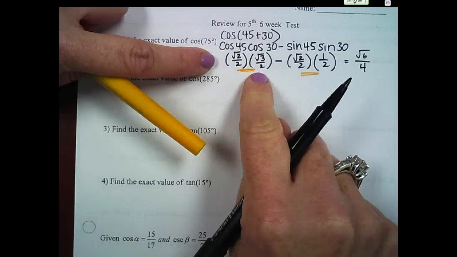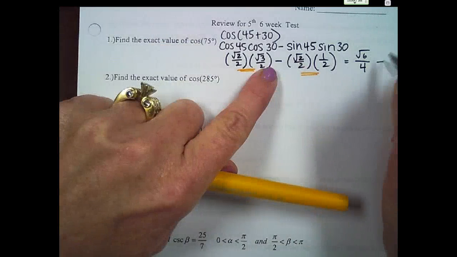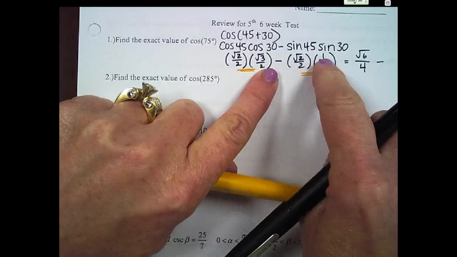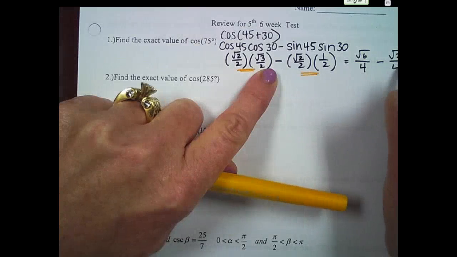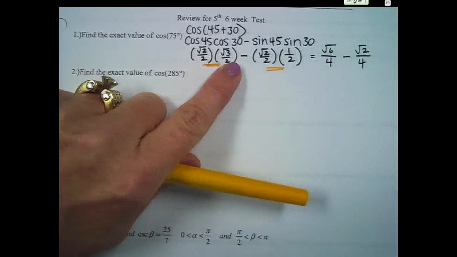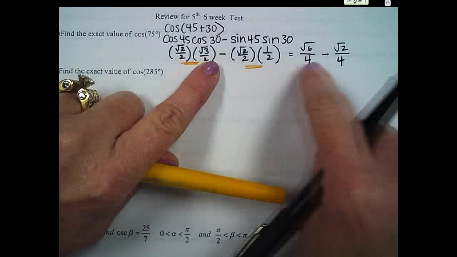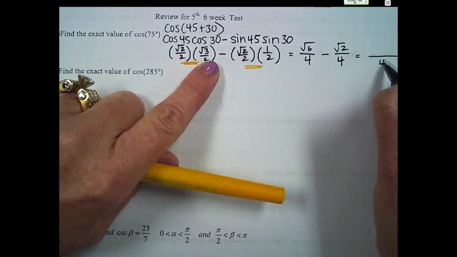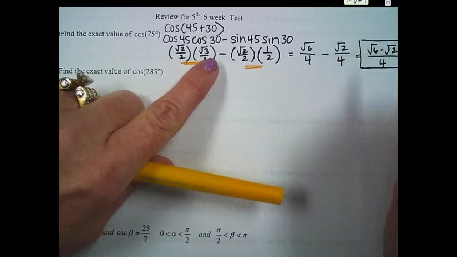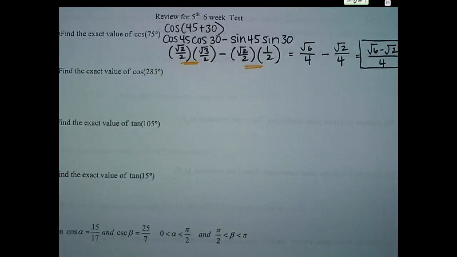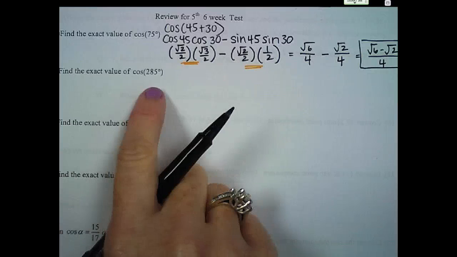2 times 2 is 4. Then you have a minus, and you're going to multiply the numerators. Root 2 times 1 is root 2. And then 2 times 2 is 4. I don't know if you remember, but since they both have the same denominator, we would just put them all over 4. So root 6 minus root 2. And be real careful to watch your signs because it's multiple choice for the most part. So like a negative root 6 is going to be there or a positive root 2. So your signs matter.